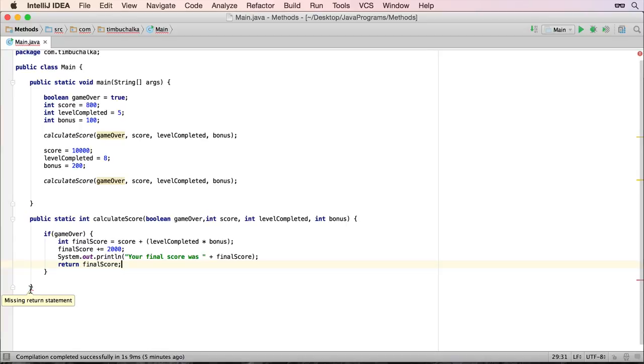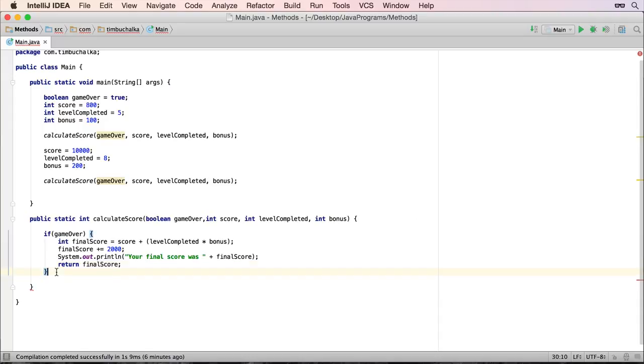Well, when you're sending some data back with a method, you've got to make sure, no matter what, that some value gets sent back. It's not okay to just, if game over is set to true, return a value. We also have to send a value back even if game over isn't true. So in other words, all the program variations have to be accounted for, and we've got to return something every time if we specify that we are going to be returning data. So a quick challenge for you. How do you think we would change the code to return a -1 if game over was equal to false? Pause the video, see if you can figure that out, and come back and I'll show you how to do that. Okay, how did you go?